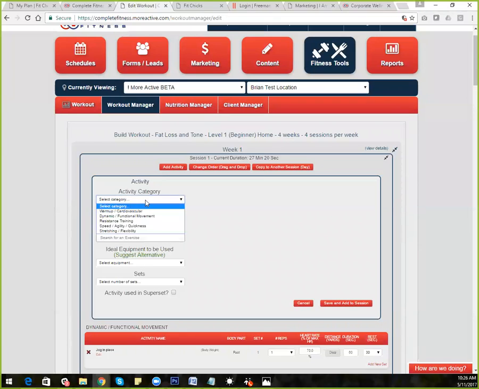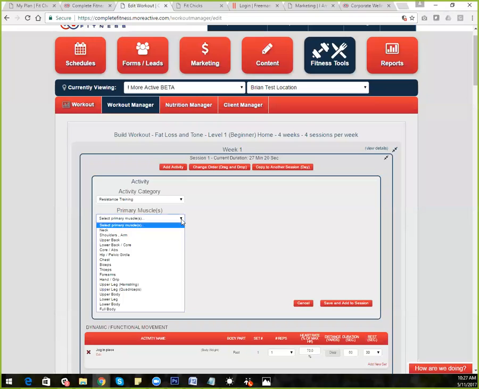So you can cheat the system by going right to that third block, just a tip that you can put in your brain. Or I can go in here, Ed, and I can say, well, I want to put in a cardiovascular, a dynamic functional movement, a stretching movement. And so I'm picking the category in which that activity is going to fall under. So if I pick resistance training, just as an example, then I get to pick, well, what body part is this working? And this can be full body, as you can see at the very bottom, upper body, lower body, or chest, or bicep, or tricep, or whatever you wanted to put in.